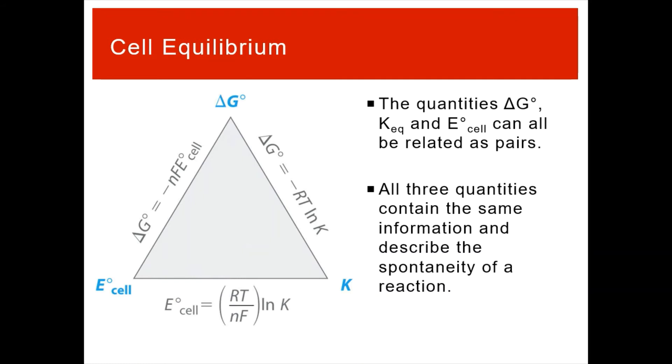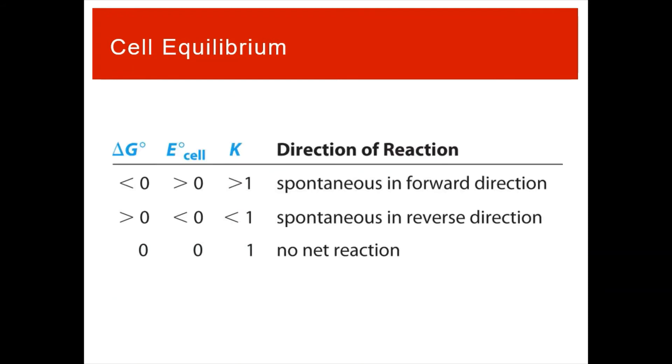So this relationship that we've seen, we can relate the cell potential and equilibrium constant. And this combines with previous relationships we've seen between the cell potential and delta G over here and our delta G and our equilibrium constant. And so we have those relationships kind of all linked together. And we have now, there's these equations that kind of all fit together to describe these relationships. But all three of these values impart the same information. They all give you information on the direction of a reaction. Now, it's important to note, delta G° and the equilibrium constant K apply to any type of reaction, whereas E_cell only does apply to redox chemistry.